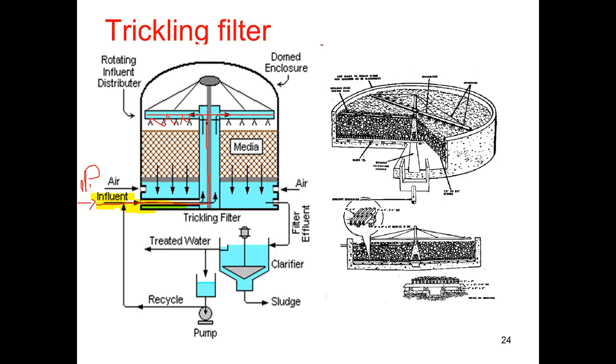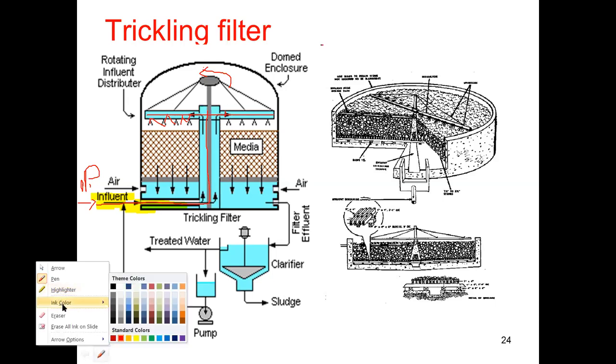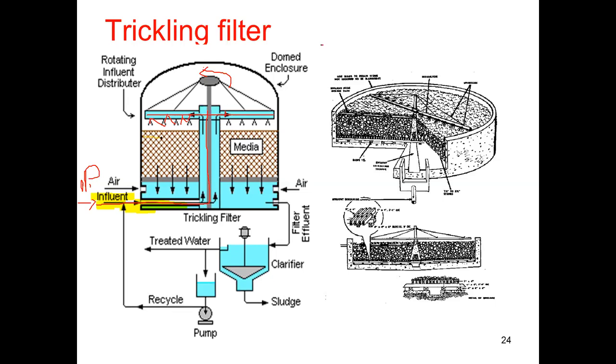So here there's a shaft. This shaft can be rotated. Because of that, water can be evenly distributed while it is rotating. So anyway, what happened to the microorganisms? Where are microorganisms? Here, this is the media. That means inert materials are available here. So those racks, slag stones are placed here. Then microorganisms are attached to that packing material.